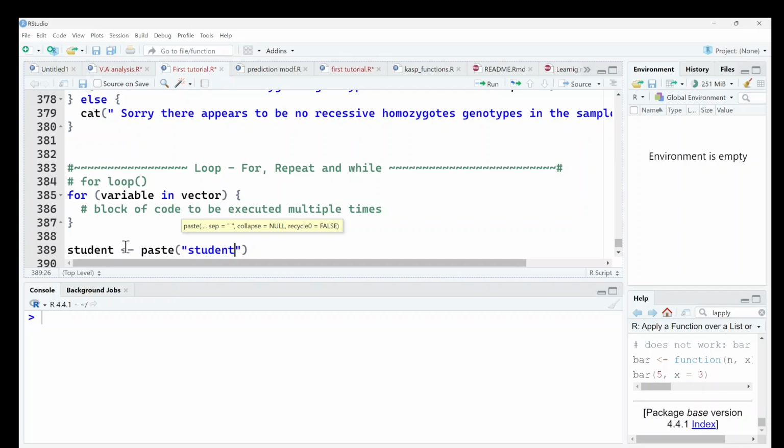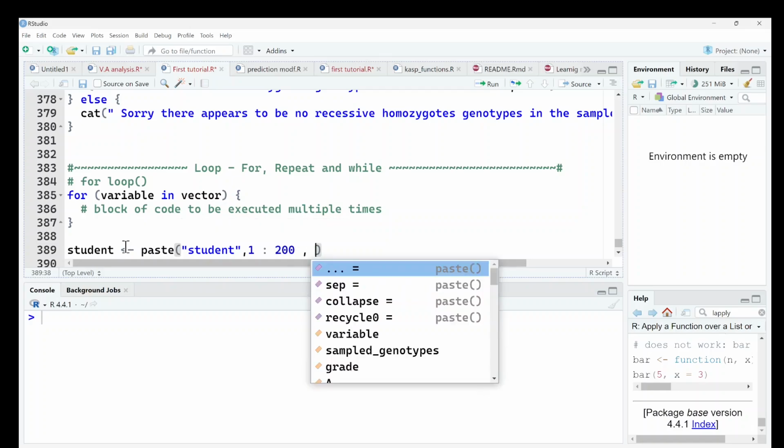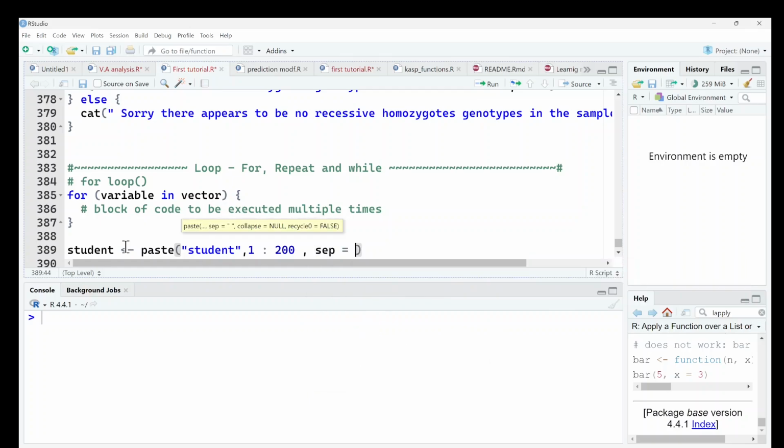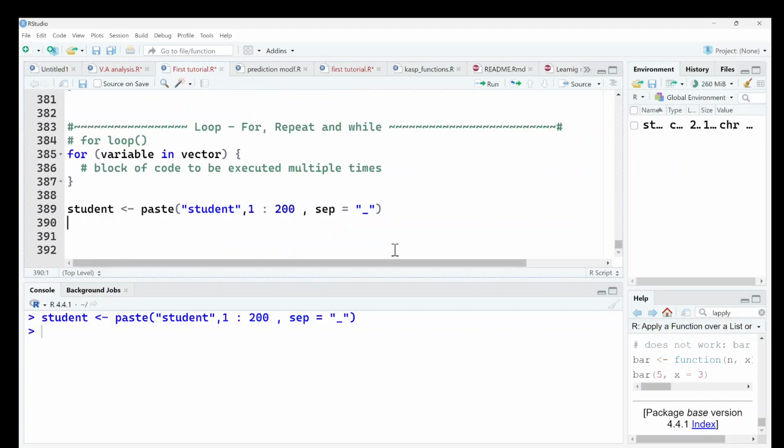So student, and we're going to simulate 1 to 200, and we're going to separate it with an underscore. The moment I run this, our 200 students have been generated.